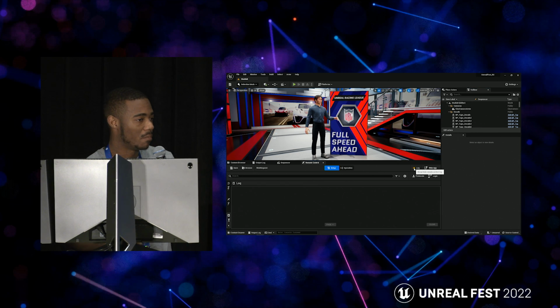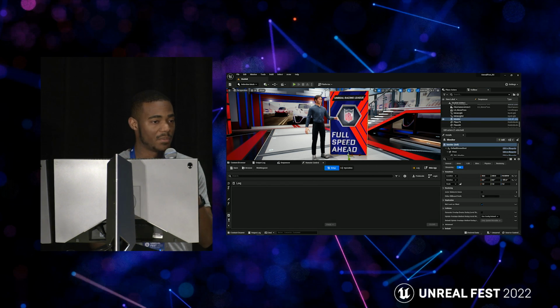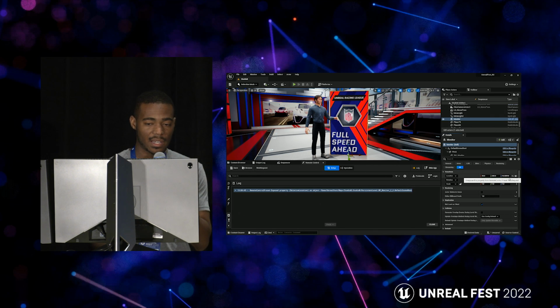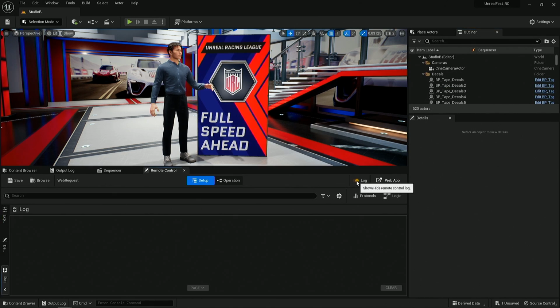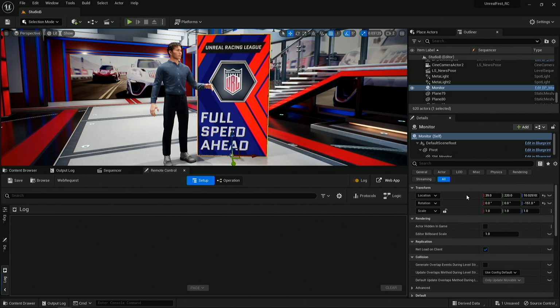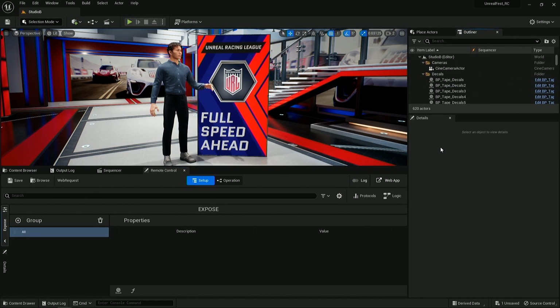I did want to give a bit of a pro tip when it comes to getting those object names and property names. We have a log built into the remote control preset editor. All you have to do is go up top and enable this log. Once you do that, anytime you expose a parameter, you'll get a message here that'll show you the official property name as well as the object reference.